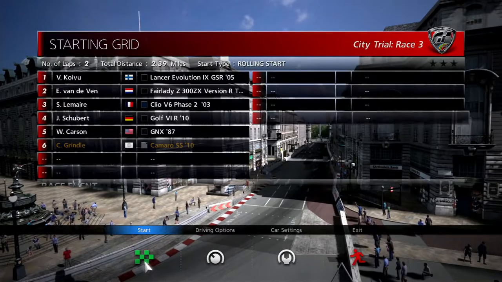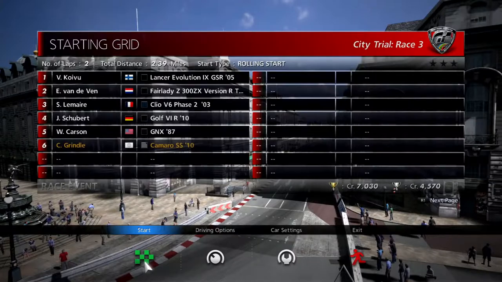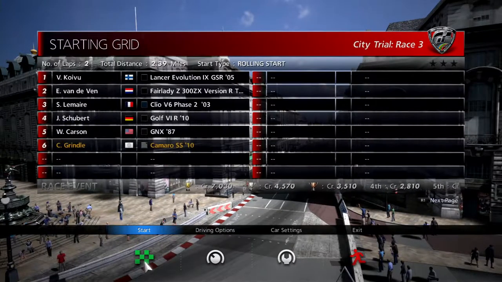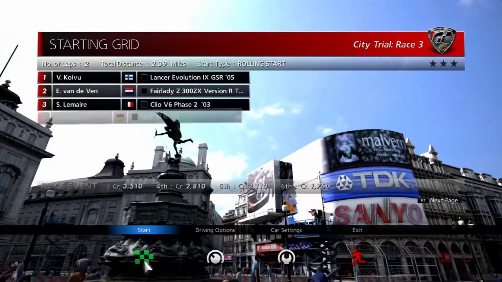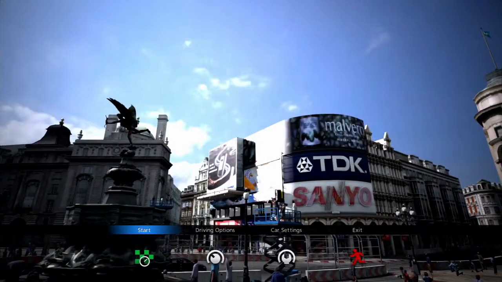Here we go. Oh, there we go. We got the Golf. We got a Golf out of the recommended list. But we've also got a GNX. We've got a Clio V6. A Nissan Fairlady. And a Lancer Evolution as well, I think that was. Yeah, Lancer Evo 9. So, let's get straight into the race.